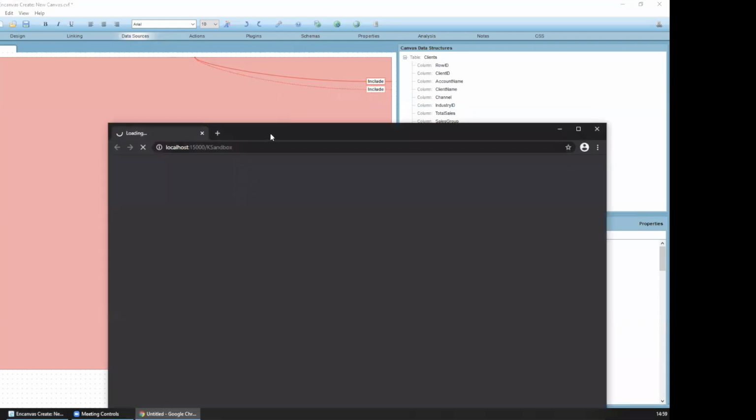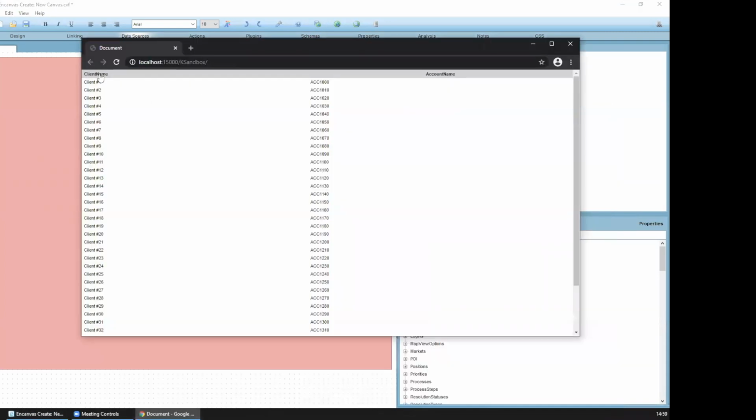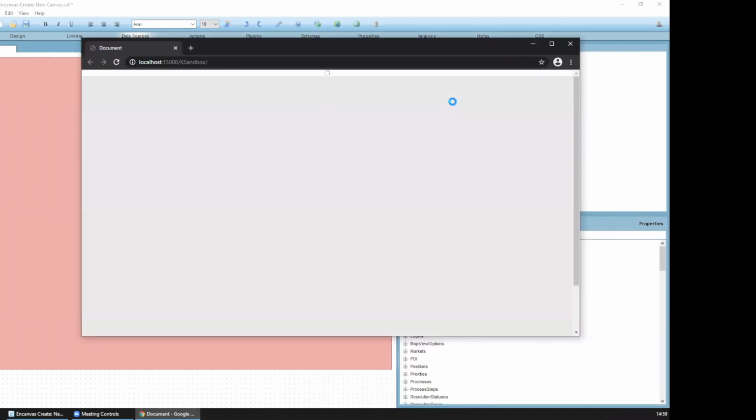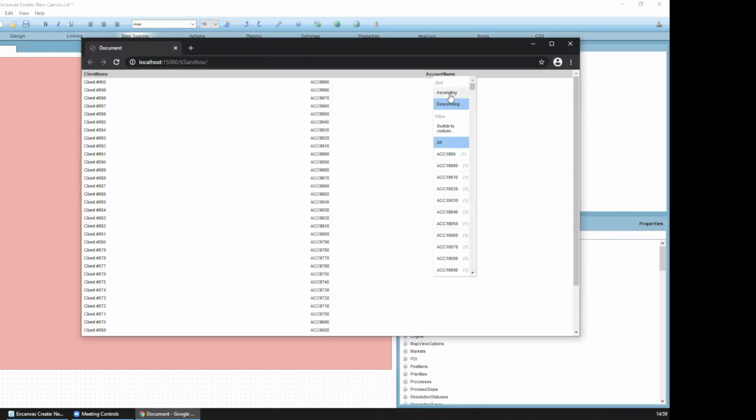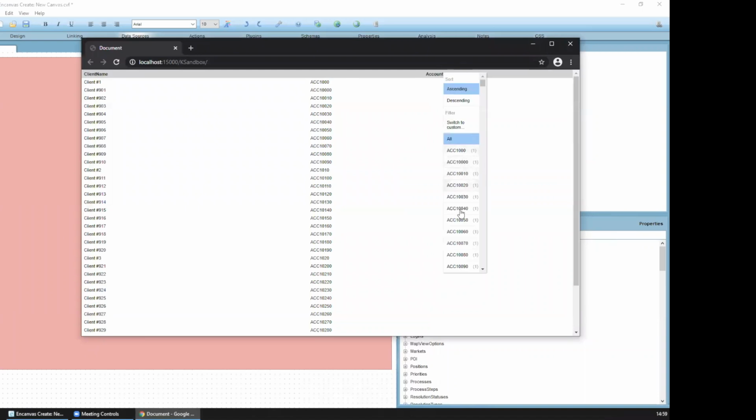review that. Good. So what you mentioned before, we looked at this ability to filter and sort. So you can sort, for instance, descending or ascending.